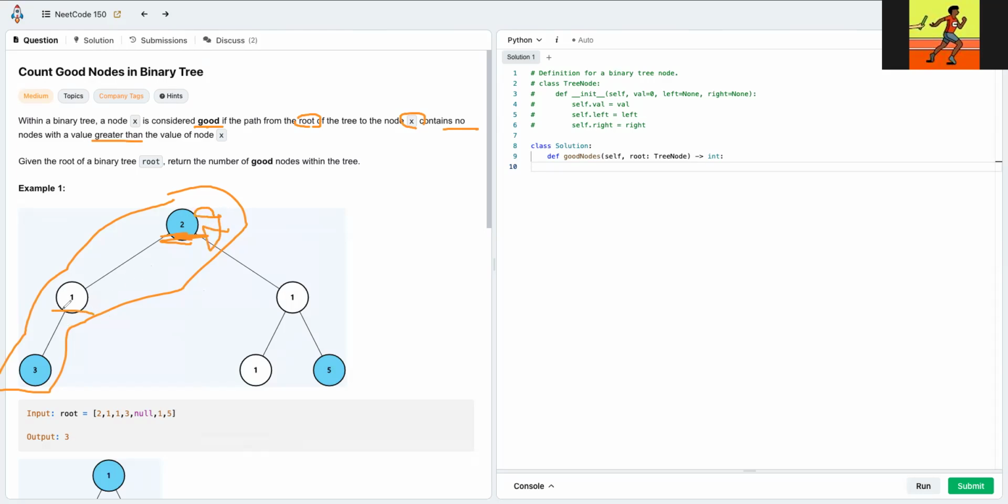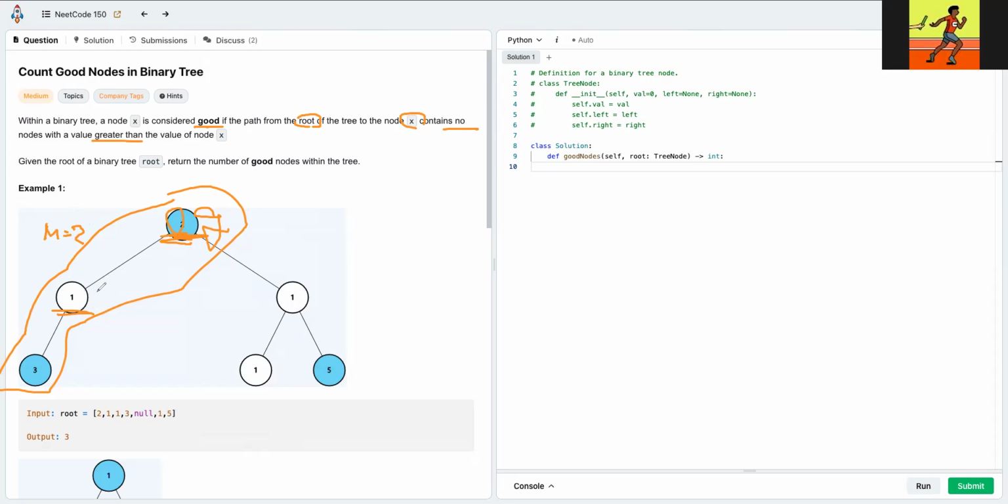How about this? Now, 1 is the current node and the max value from the root to this node is 2. So the current node is less than the max value so far.